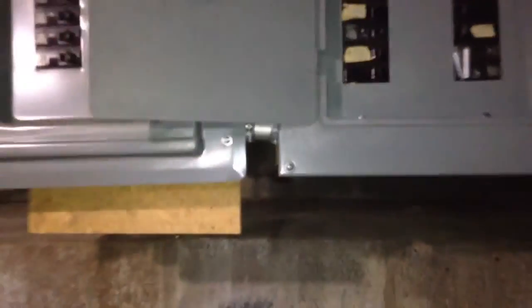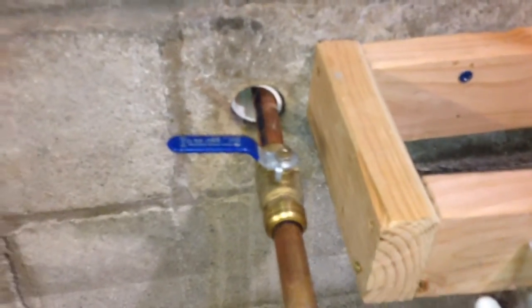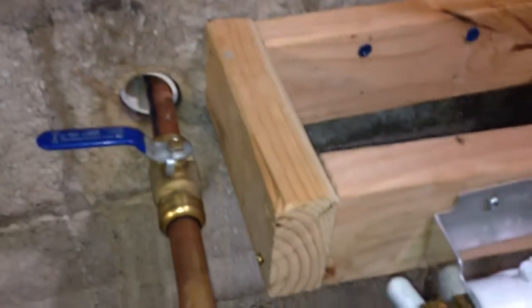Here's how you change your filter. Pretty simple. So come to the right hand side panel. Second switch down is your water heater. Flip that to the left. I already did that. And then you come over here. And then this is actually on, so you want to turn that off. Okay?